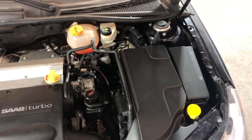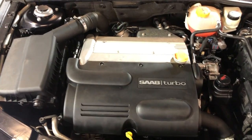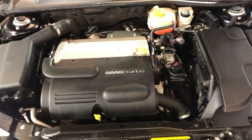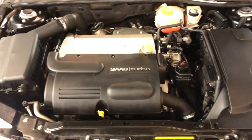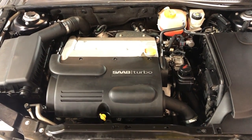Let me open the hood — let's take a peek under the hood. It's been detailed and inspected, guys. Front row ready. This is a 2011 Saab 9.3, beautiful looking four-door sedan, 108,000 miles, well kept and maintained — front row ready. You guys can find this beautiful Saab at Car City Inc. in Palatine.